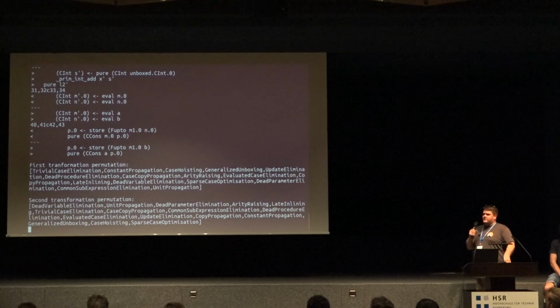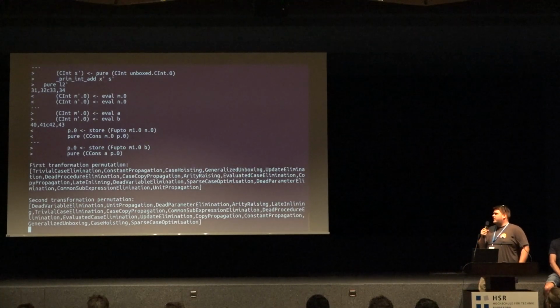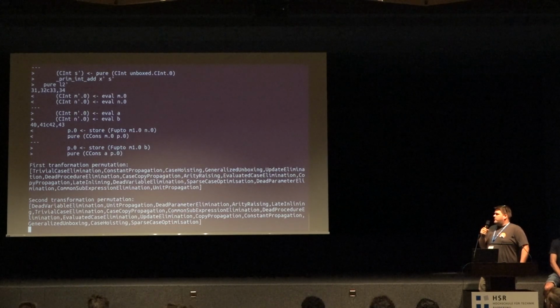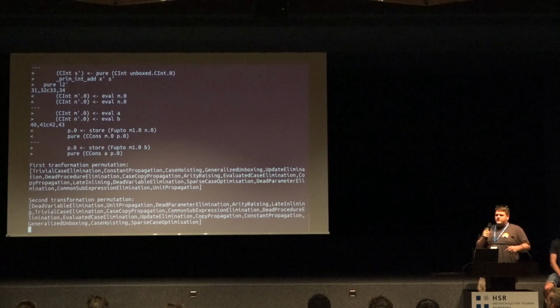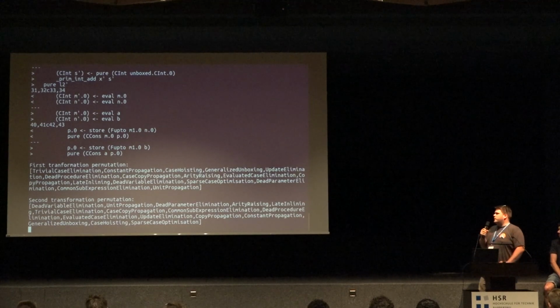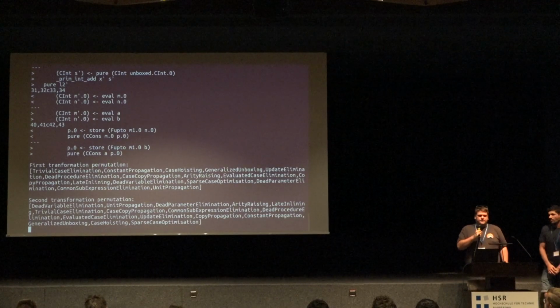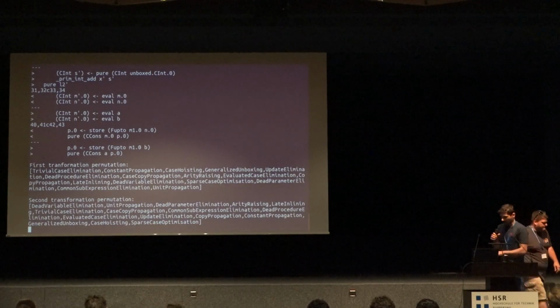So that was a unit test, and then I worked on some tooling to expose this functionality through the command line interface, so that you can run this against any piece of Green code, and run this test until you bump into an issue. Then it will dump the diff between the two resulting expressions, nicely pretty printed, and also tell you the actual permutation of transformations used in the first and the second case, so that you can reproduce this problematic test case.